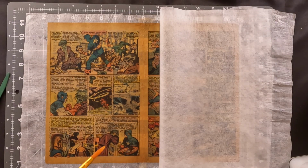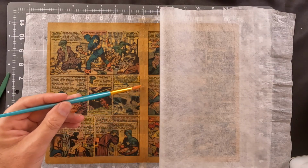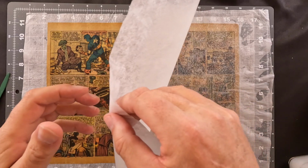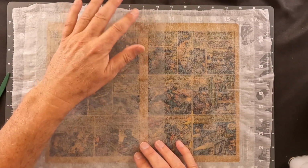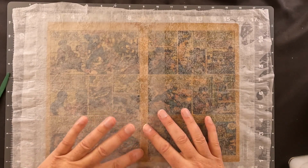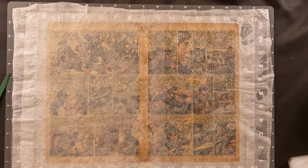All right, so we do have these beads through here, so here's what's going to happen. Anything that doesn't pick up in the brush is going to get crushed. And when I say gets crushed, I'm going to mash it down with my finger. So the way that works is I'm going to take this Hollytex and lay it right down over the top. And I'm gently going to do this. And as I said before, the wheat paste does not stick to the Hollytex, even though it'll push on through.